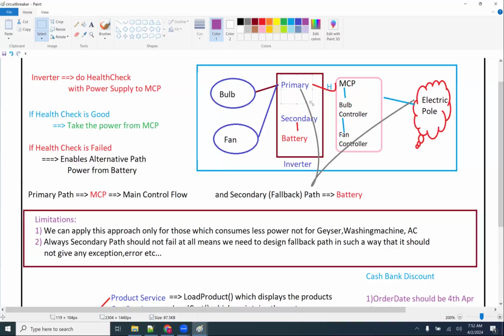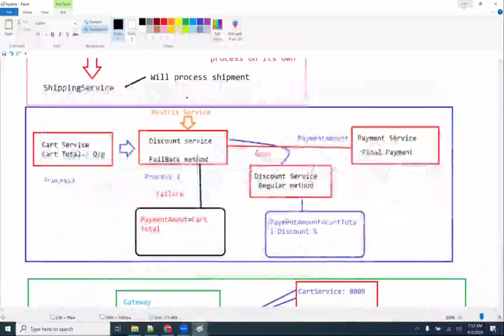I need an alternate path in case my regular logic is down. Understand? I will create one more microservice with a different port number or the same port number. I will discuss it at implementation time. It is going to take care of the alternate flow if my main flow is not there.